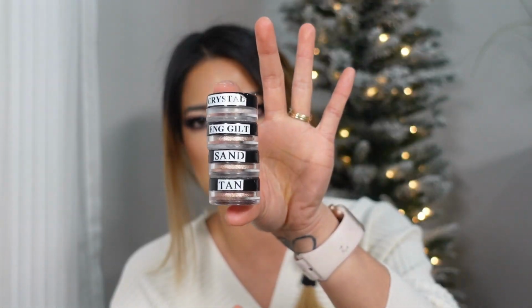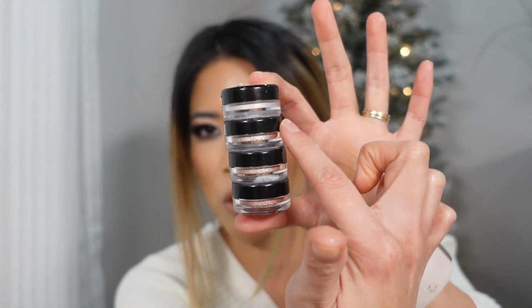I want to show you guys really quickly the pigments that I have inside of my makeup kit because those are kind of single things before I move on to the palettes. I do keep all of my loose pigments inside of these jars. These are sample jars that I got off of Amazon. They're just 3-gram jars, I believe. And then I took Gorilla Glue and just glued them all together. You guys can tell that I did it myself because look, this literally is so crooked.